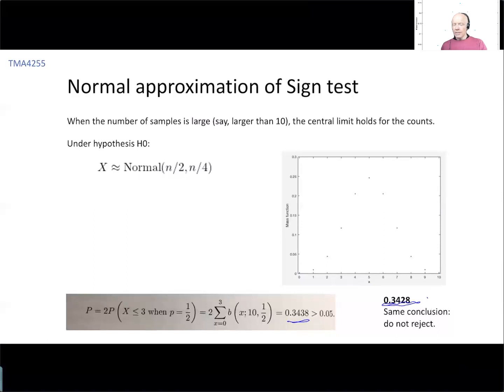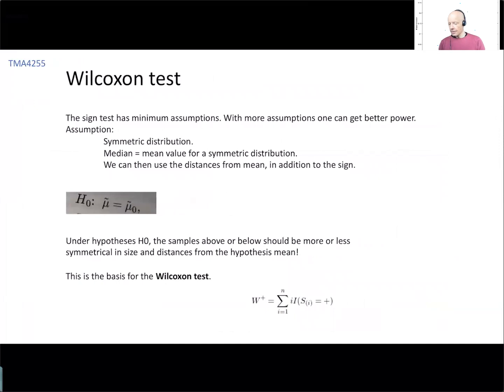Okay, this sign test is simple to do, but as you might notice, it only looks at the plus and minus. It doesn't care whether these samples that we had are just above 1.8, or if it's far above, or if it's just below or far below. So we can come up with other tests that do not only look at the sign, but also care about the distance from this pre-specified median. One such test is the Wilcoxon test.